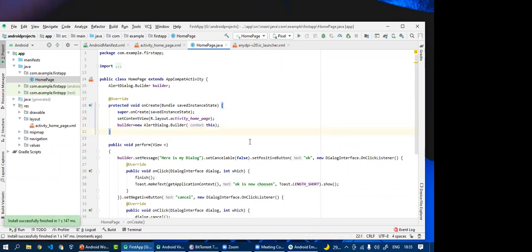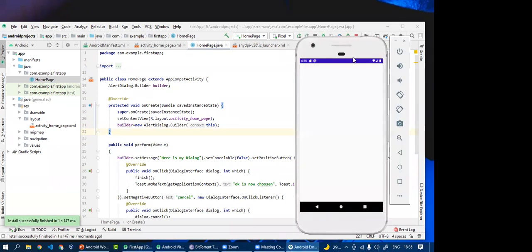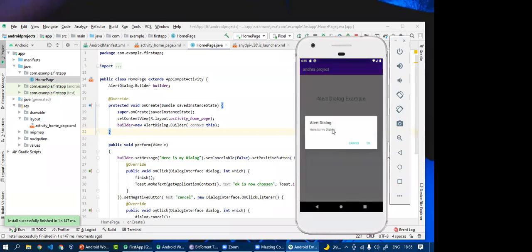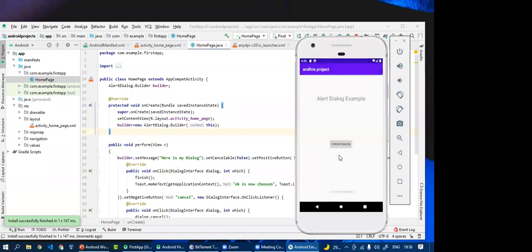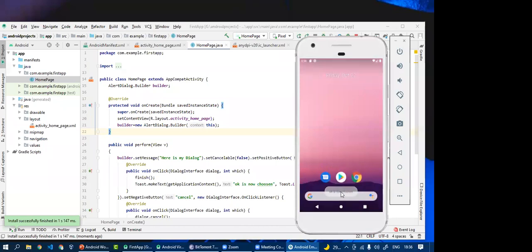As you can see, have you got the result? Here is the alert dialog, which has the title, and this is the message we want to show. And if I click on OK, then I get the toast: OK is now chosen, and the activity has been finished.